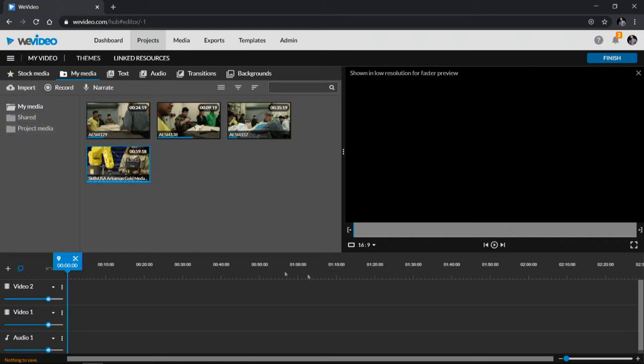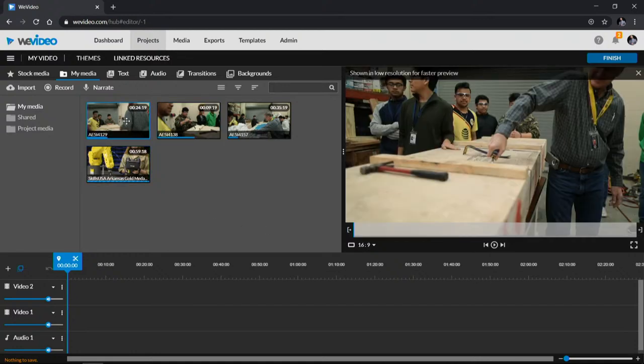Now, normally, if you click on this, it would pull up in your preview window and you can set your in and out points. You can no longer do that. Ouch. I know, that's unfortunate. So what are we going to do? Well, you have to click on it. It pulls up in your program window now, shown in low resolution for faster preview. This is important, especially if you're working off of a Google Drive. You'll want to make sure that it's low resolution. Otherwise, internet speeds are going to be a challenge.